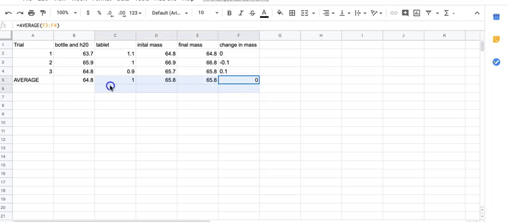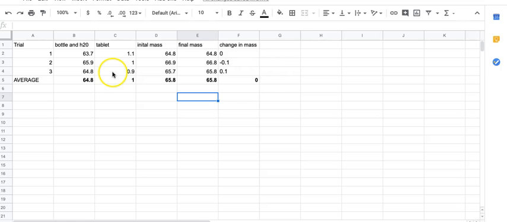Looking at the averages now, I can make a conclusion. Not on each individual trial, but overall, on average, mass was not created or destroyed. And that's what I was trying to prove in this particular activity. That the mass, when combined, is going to be the same once it actually is combined. What I think is going to happen will happen once the reaction happens.